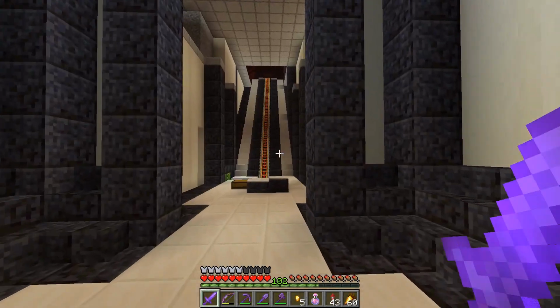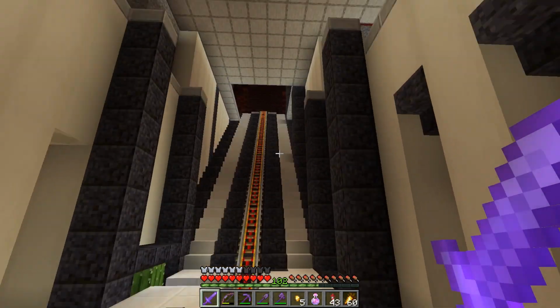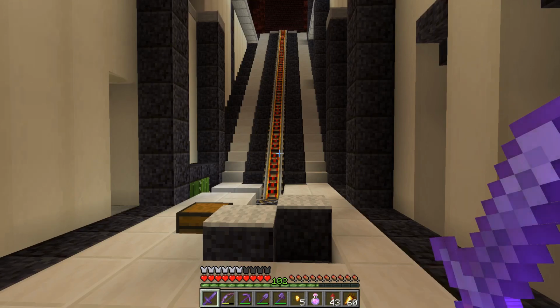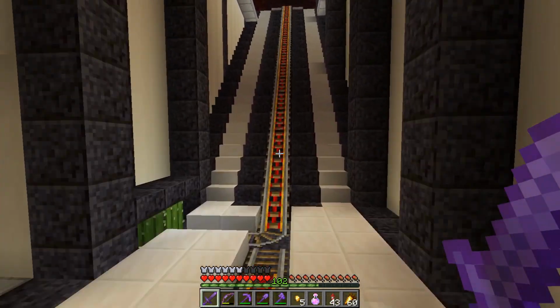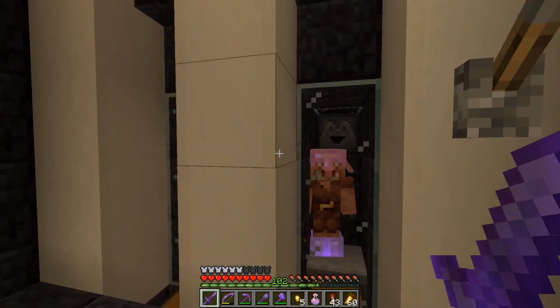So the gold, 2 things have done that, as you can see, powered rails, and this goes all the way, so I've been using powered rails all the way. I didn't need to do that, I know, but I was just being fancy. So we've got powered rails all the way down there. And I've also been doing a bit of bartering.